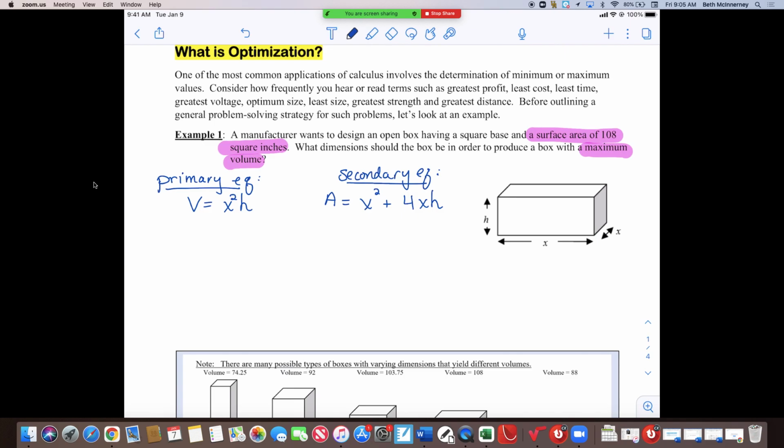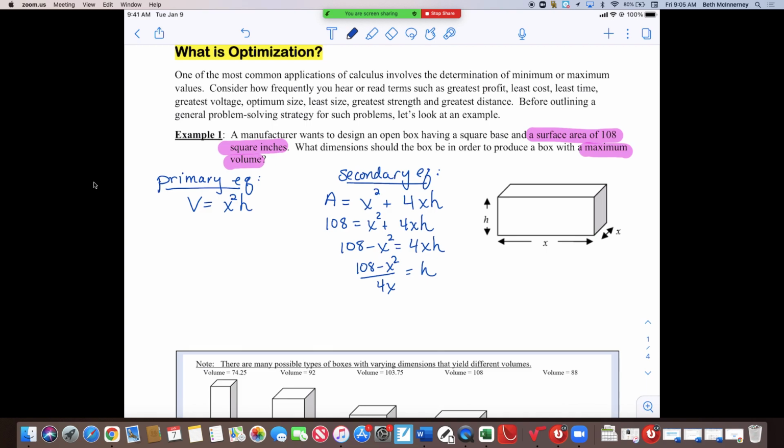So cool. So here's the deal. Right now, I have two letters, and I don't have any numbers about one or the other. So watch what I'm going to do. I'm going to play the what do I know game, and I know the surface area. And I also know that if I could solve this for h, I can go plug that in and find the derivative.